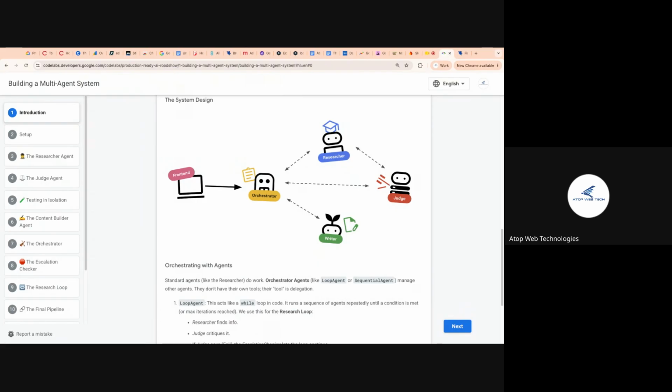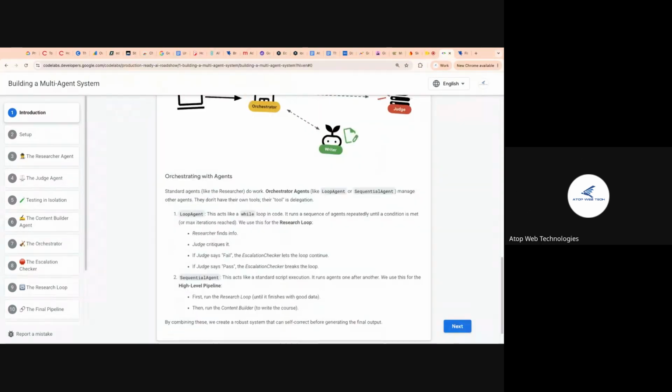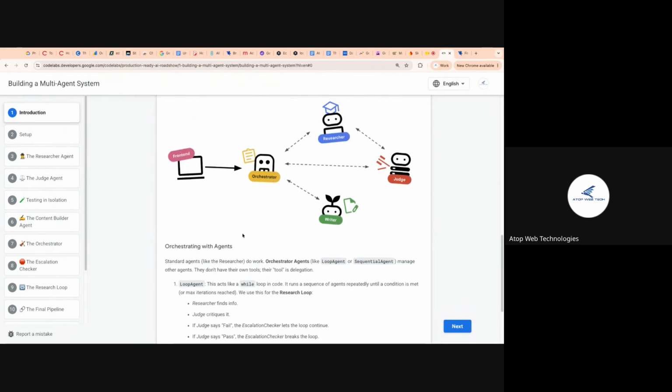And as you can see, the explanation here is very, very intuitive. It says a standard agent, like the researcher, does work. Orchestrator agents, like the loop agent and sequential agent, manage other agents.